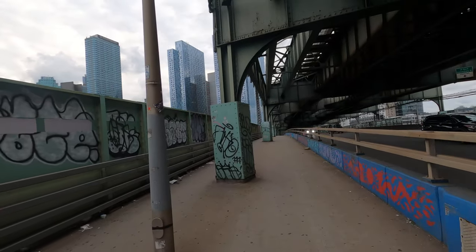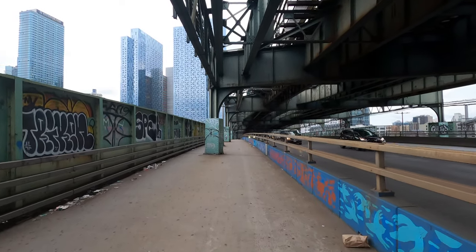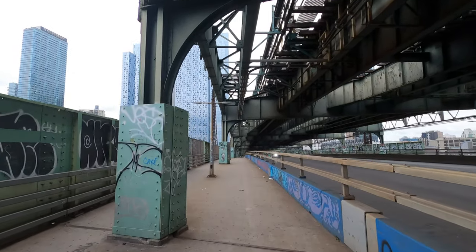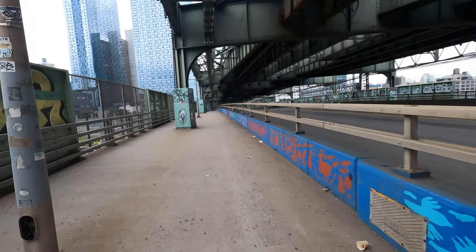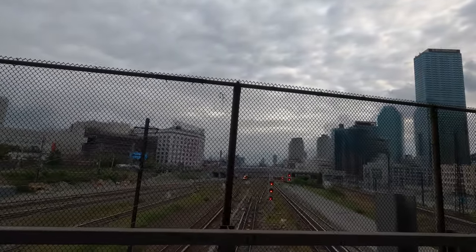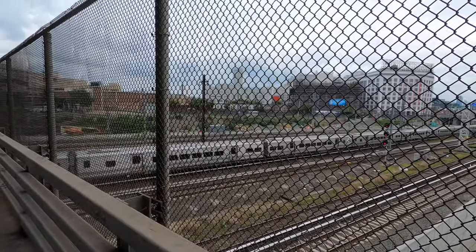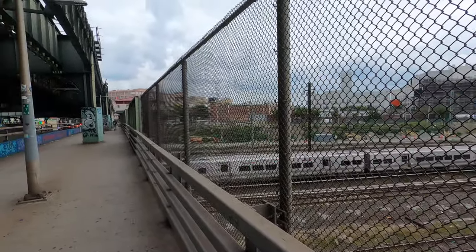Downtown Jersey City also has a lot of high-rise buildings popping up, surrounding Manhattan. I'm a little nervous crossing this bridge but I'm gonna keep going. I made it all the way from Forest Hills to Long Island City — I don't know how many miles that is but it's a pretty long walk. I love how they keep the arts over here. I can get a better view of the tracks. This appears to be the Long Island Railroad from Penn Station all the way to Long Island.